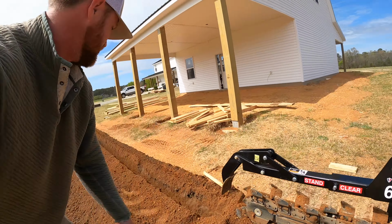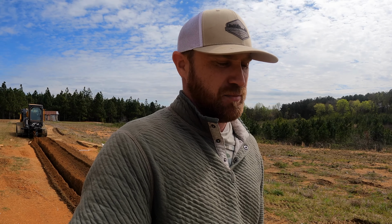Probably gonna do a little bit more with this. We got a future barn build coming up. Down there, we're gonna do a 100-foot pole barn. Kurt and I are just gonna build it ourselves. It'll just be cheaper, and maybe hire some guys out to do the tin and whatnot. But for right now, that's what our plan's gonna be. So stay tuned for that, guys. It's gonna be a good one this summer.